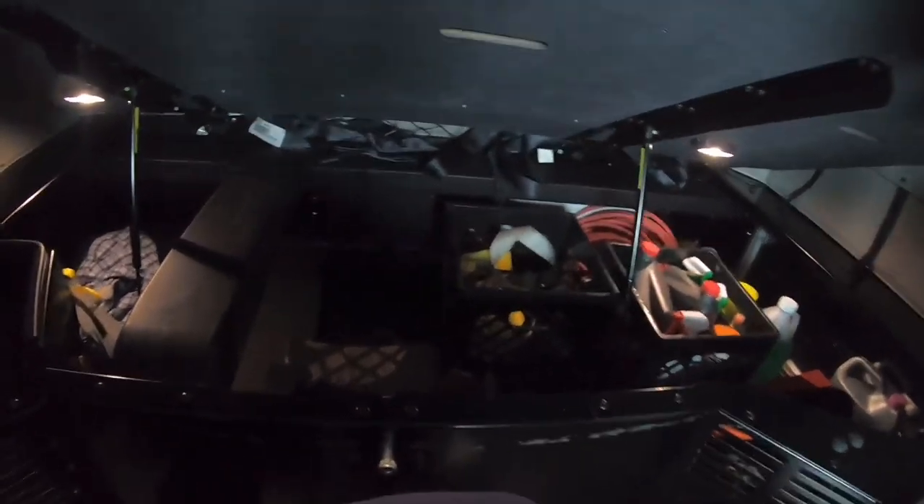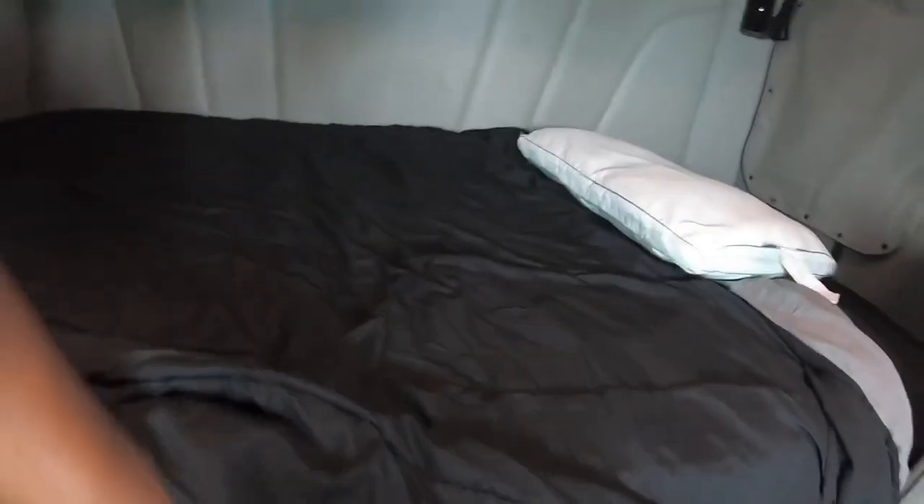That's it y'all, that's pretty much the whole truck. I got this truck from Tail, so if you're getting a truck from Tail and it's a Peterbilt, it's pretty much what it's gonna look like — a basic truck like this. If you get the new model Peterbilt, you'll have a full digital dashboard, all the gauges digital, but it's gonna be a basic truck just like this. The hood is narrower, different lights, and the bumper is slightly different — just cosmetic changes on the outside. The biggest difference on the inside is that the instrument cluster is all digital. That's what you get when you get a truck from Tail and it's a Peterbilt 579. Thank y'all, y'all have a good one.